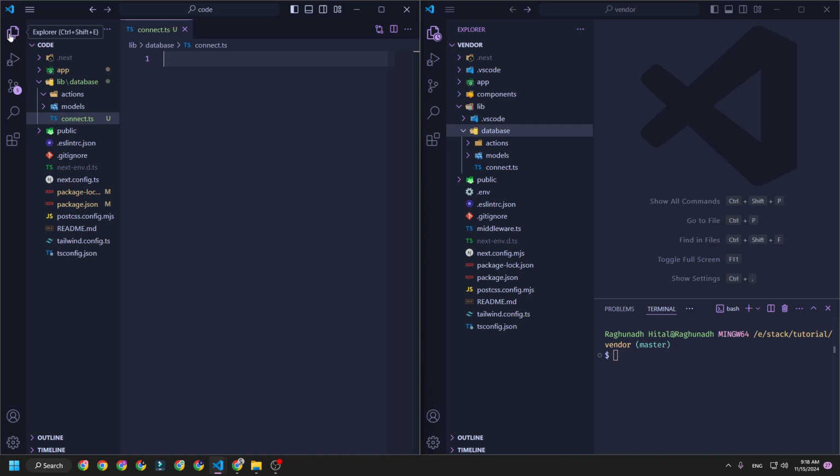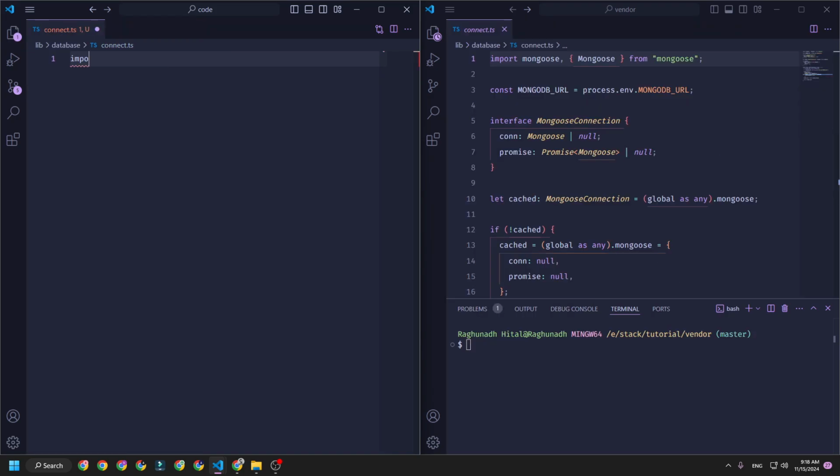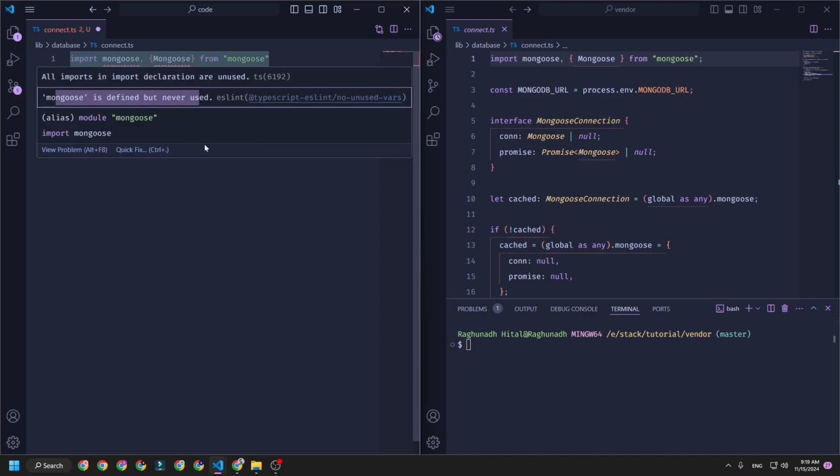This is the file responsible for connecting our database at the backend. Now we need to import some things from Mongoose. Import mongoose, comma, Mongoose, which was coming from mongoose.